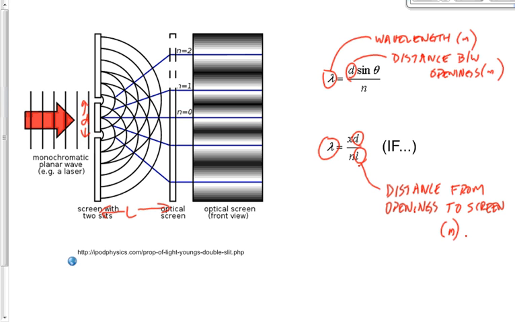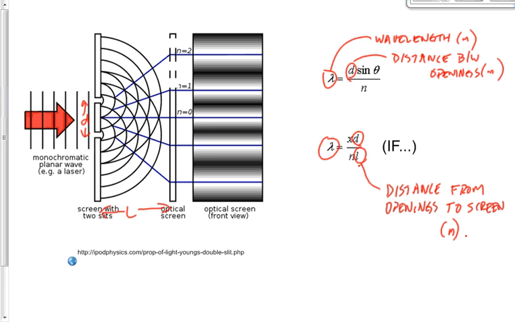These three variables can be a little bit confusing because they're all distances, they're all meters, they're all lengths. We've got to keep those straight. Wavelength, not so much. It's easier to keep straight, right? D and L, hey, those are tricky. Doesn't seem tricky right now, but once you get doing problems, it's sometimes a little bit hard to keep those two straight. When I was in high school, I always got those two mixed up, D and L. The distance between the slits, the distance from the slits to the screen.